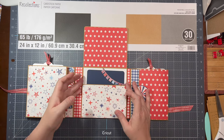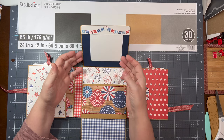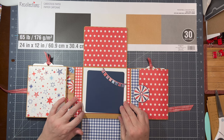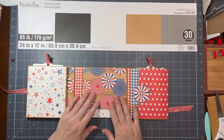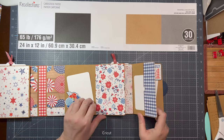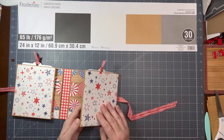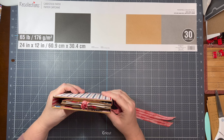I'm going to go ahead and leave these the same. I think they turned out just really, really cute, and I love all the tuck spots. I love incorporating some of the pattern paper that I cut out to be able to use that as a tuck spot as well. And yeah, I'm really happy with the rest of how this turned out, but I have decided that I am going to eliminate 2 of these flip outs just so that I've got a little bit of extra room in here when it all comes together with all the photos in there.